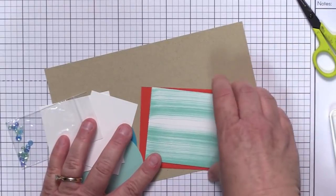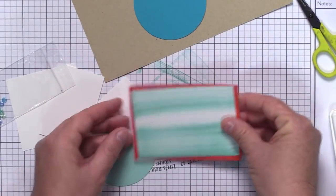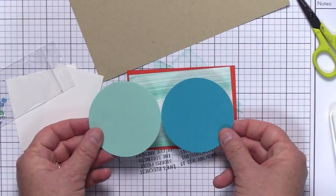The rest of this card, putting it together, is just really pretty easy. I'm going to show you one more little tip on it, and then I know you guys have got it. So we're going to layer it up. Of course, we've got a card base here. We're going to layer this up with a little red mat. Now the other kind of fun technique is using these two circles.